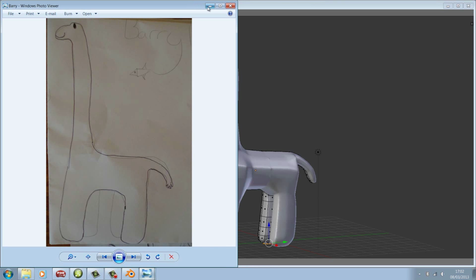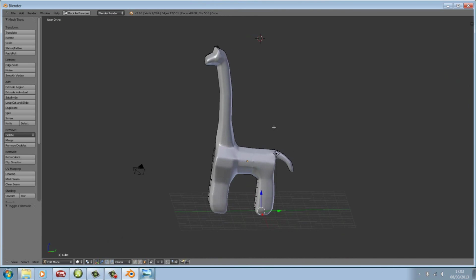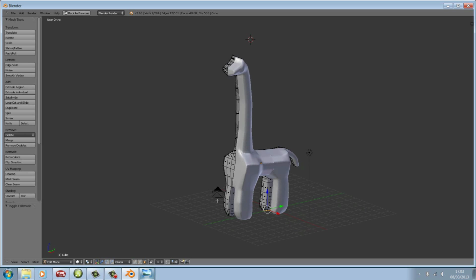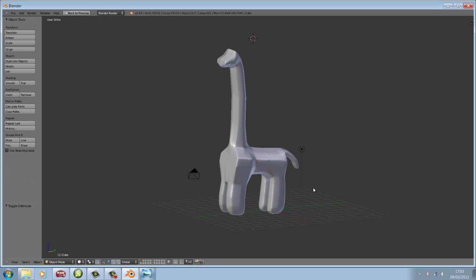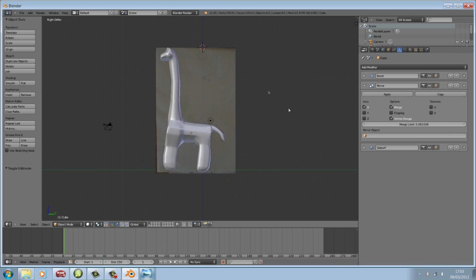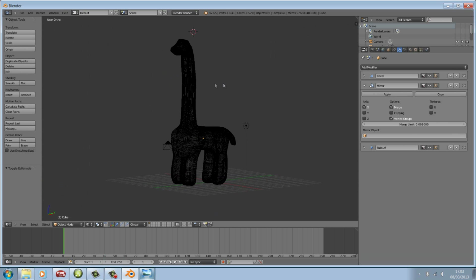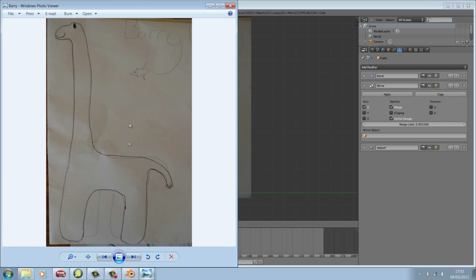So I want to leave it there, so this isn't too long. I hope you've actually worked through this. I'm going to try and post a link to the picture, and I'll put the picture on the Sonical Media website so that you can get the picture and perhaps have a go for yourself. The other way of doing it is obviously to draw your own concept drawing. Oh, it looks quite nice in wireframe mode. Draw your own concept drawing like Imogen has done, and actually import that in yourself and go with that.